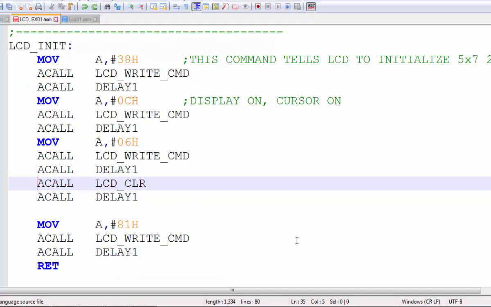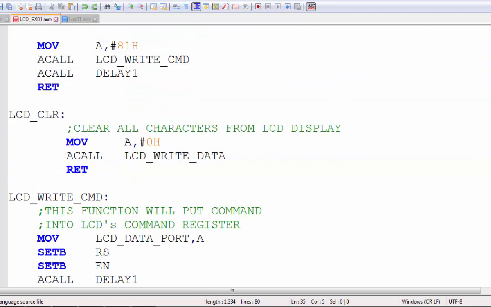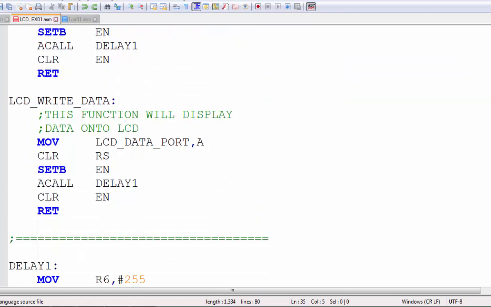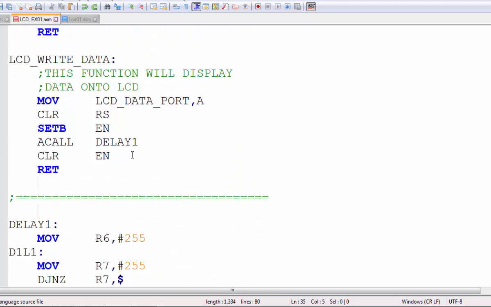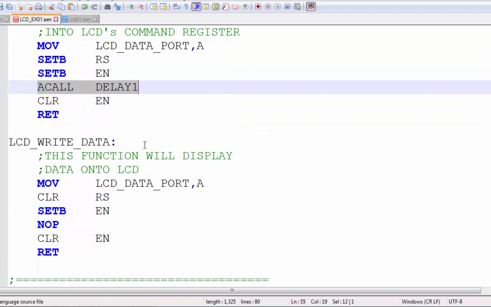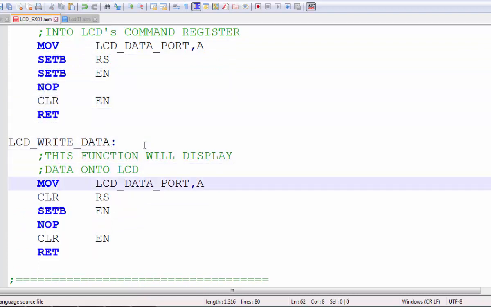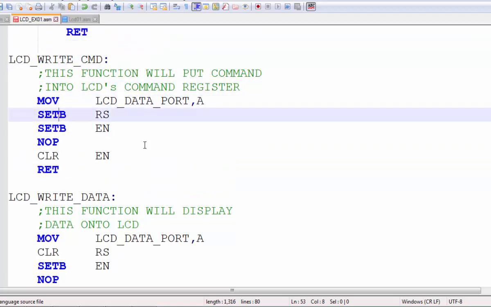Okay, we come back here. I just fast forwarded something to not disturb your attention, and after looking at the LCD, I found a little thing to change here. First of all, we can just pulse this, instead of such a long delay. And one thing that we did wrong in our code is the status of the RS.